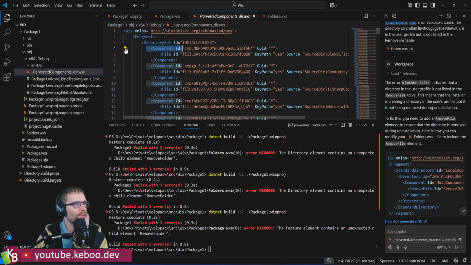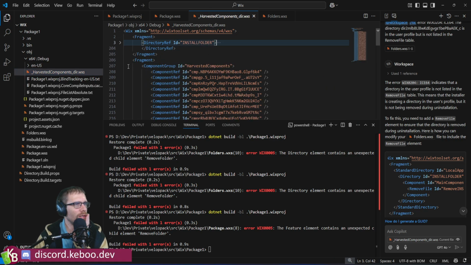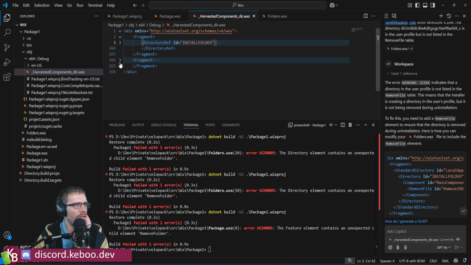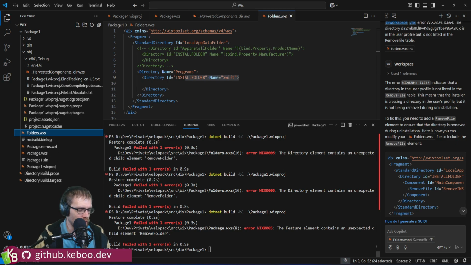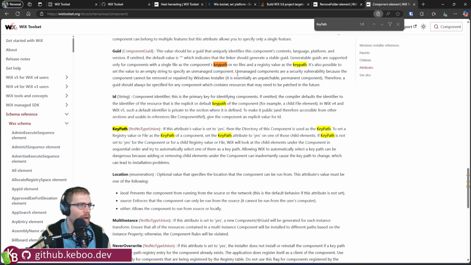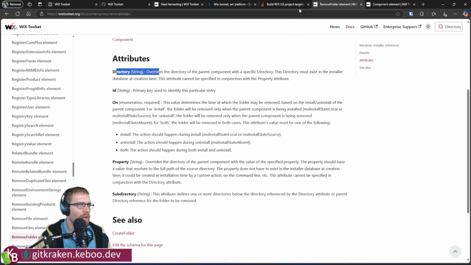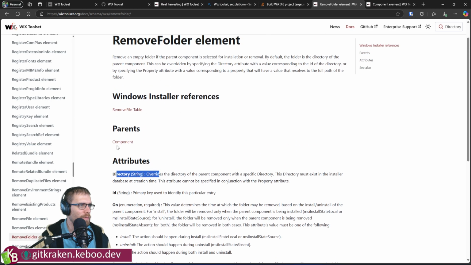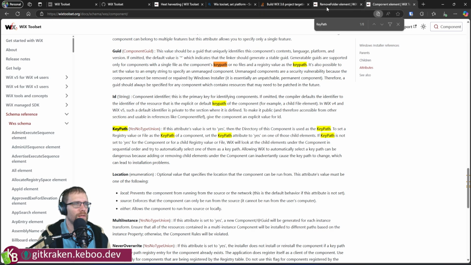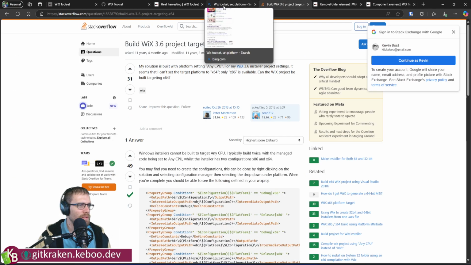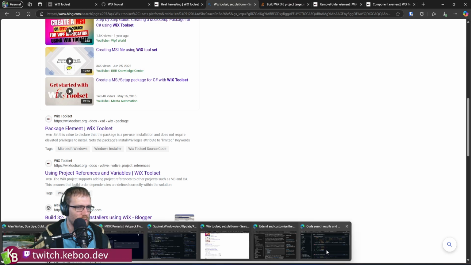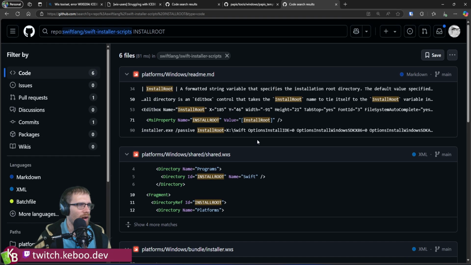harvested components. So it feels like I could be wrong, right? It feels like I need to do something in this vicinity to make this thing know that it needs to clean itself up. And I could just create another fragment with another component and bring that in. I guess that doesn't feel right though. There's something that seems off.